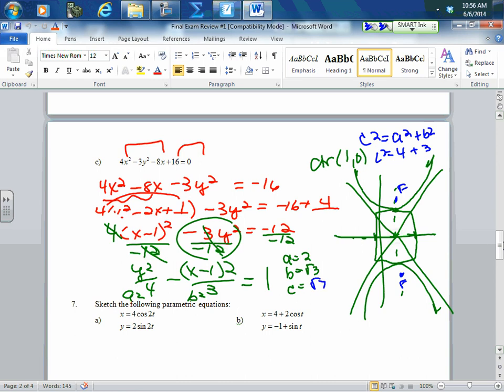Now if you can reduce it, reduce it. Radical 7, we can't. So it's along this line. Here's my center, 1, 0. I'm along my y-axis. So this is at the 1, radical 7. This is at the 1, negative radical 7. If you want to write your foci as 1 plus or minus radical 7, that's absolutely fine because there's nothing else to do with that.